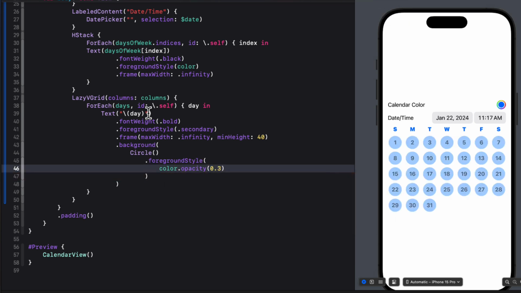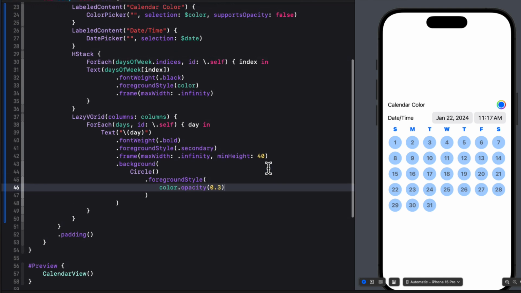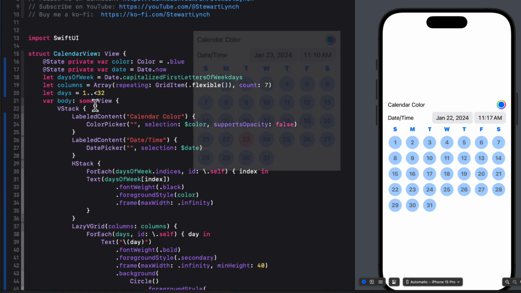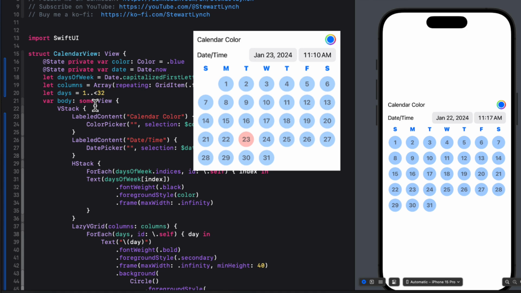Well, this is looking pretty good, but our months don't always start on a Sunday, and there are not always 31 days. But this is now the beauty behind Sean's design. What we need to do now is to create an array of dates to fill in this calendar, but make sure that we start on the correct day of the week. For example, this month, that is January 2024, January 1st is a Monday, which means the previous Sunday is December 31st, 2023.